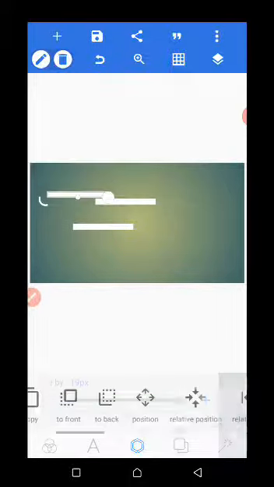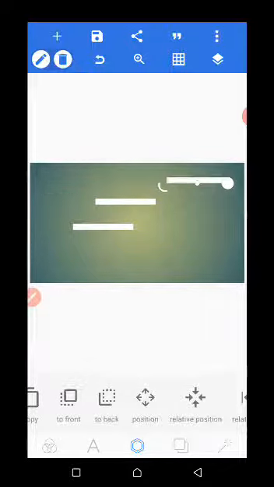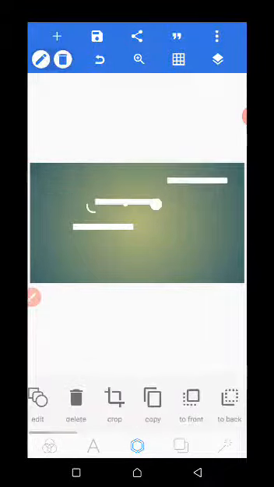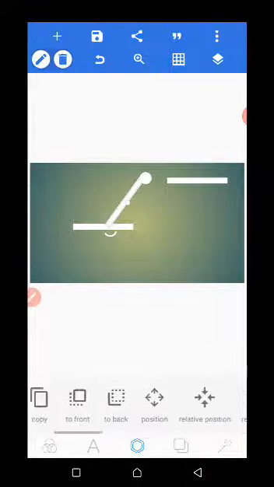You see. Now this is what I want to do here. Rotate this a little. Use the position.